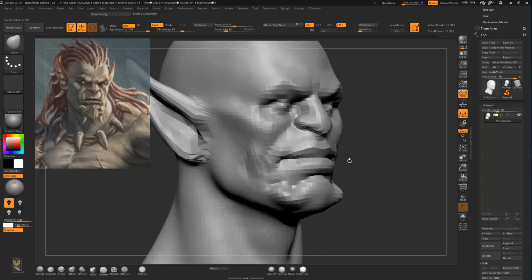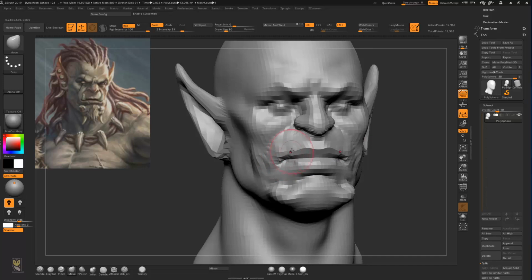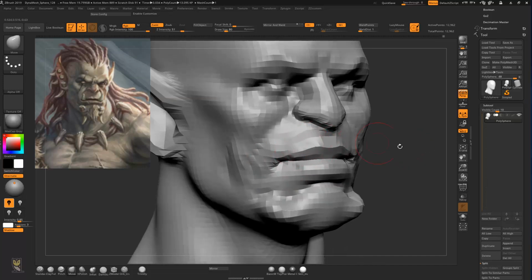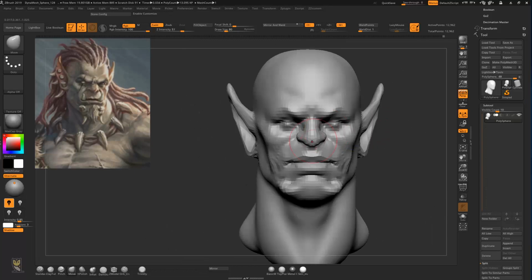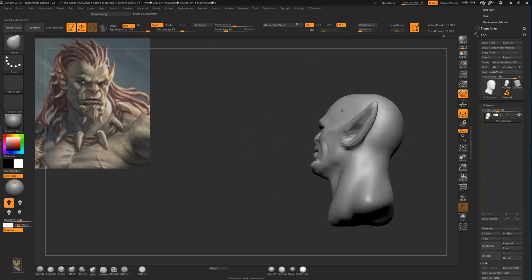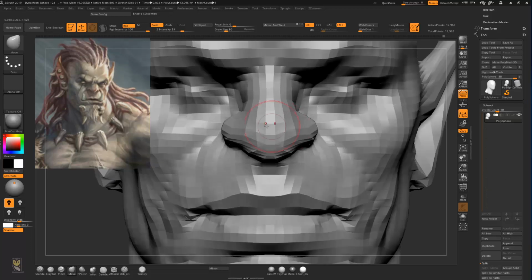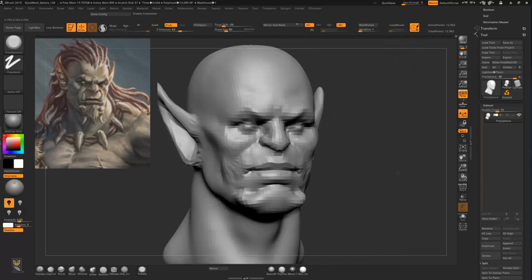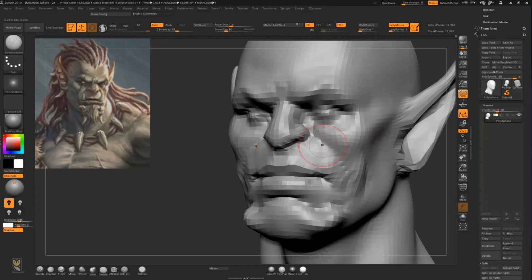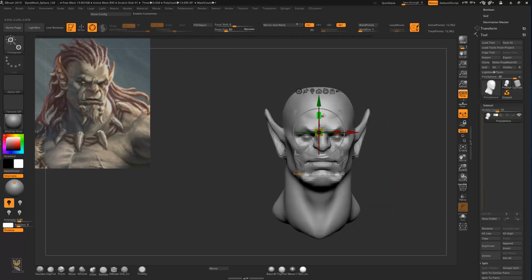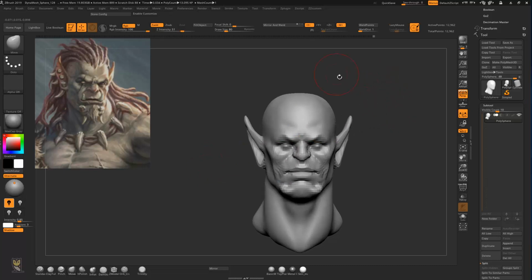So our guy has a bigger mouth, so I will make it a little bit smaller. And when we disable symmetry and work on it, it will be even better. For now, I think his nose could be a little bit smaller, but that's a kind of personal preference. Because like I said, if I like him as he is now, probably I will leave him like this. I like him now. He looks pretty awesome, pretty manly. And maybe we can get his head a little bit more elongated to be more heroic.